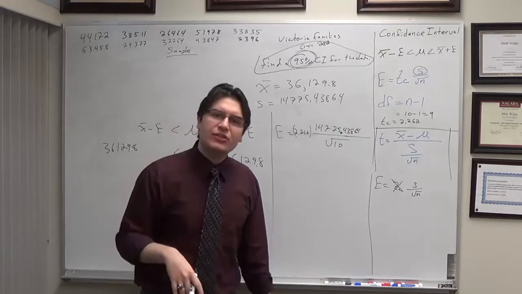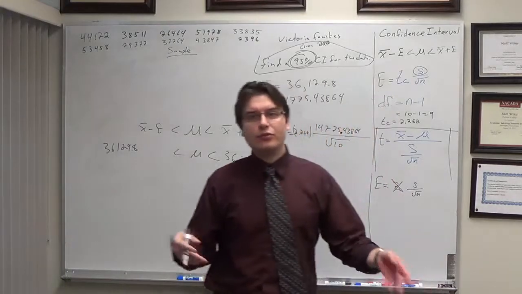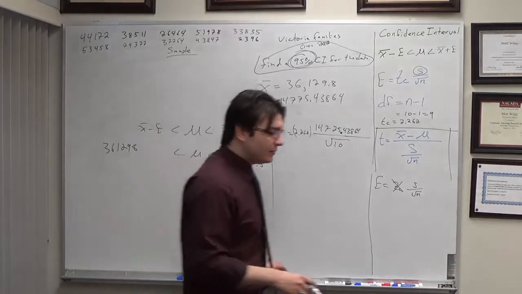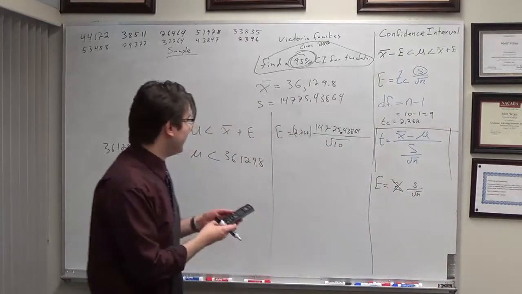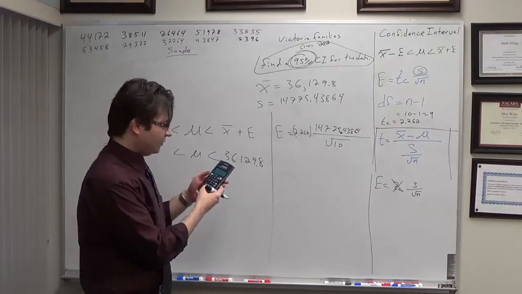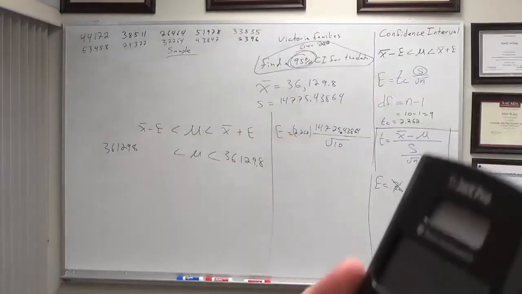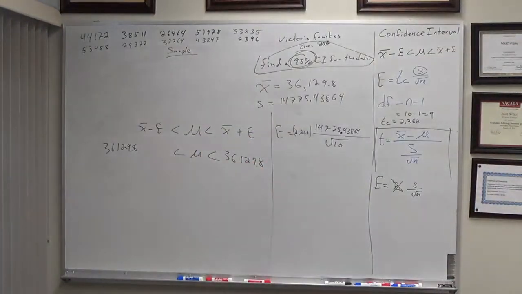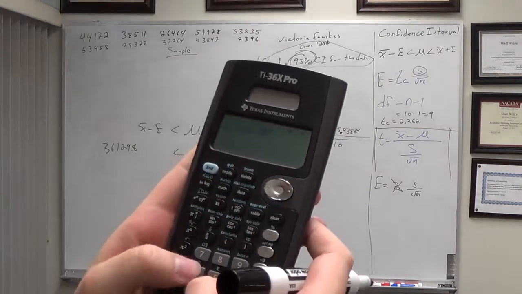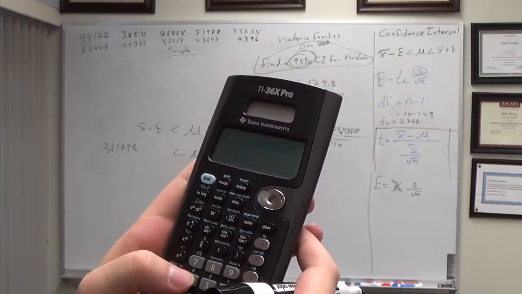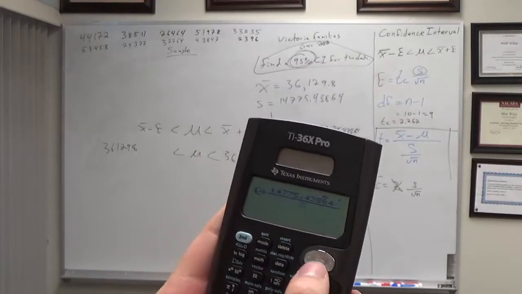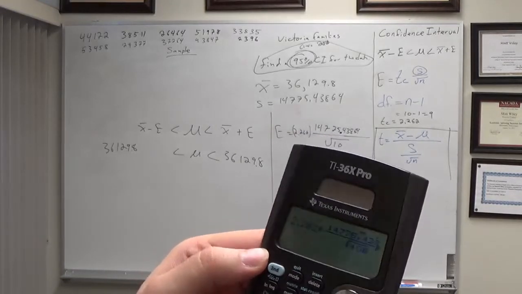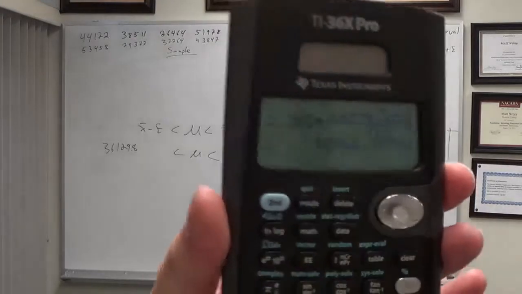Your ebook has videos attached to it that do more calculations than this one. I only ever do about one calculation myself, but that's okay. We've got this calculation here. We can go ahead and make that calculation actually happen. 2.262 times fraction bar. I want to put 14,775.43864. Again, the more accuracy you can get there from your calculator, the better; you want to round at the end. All over the square root of 10. Hit enter. I've got myself a number here.